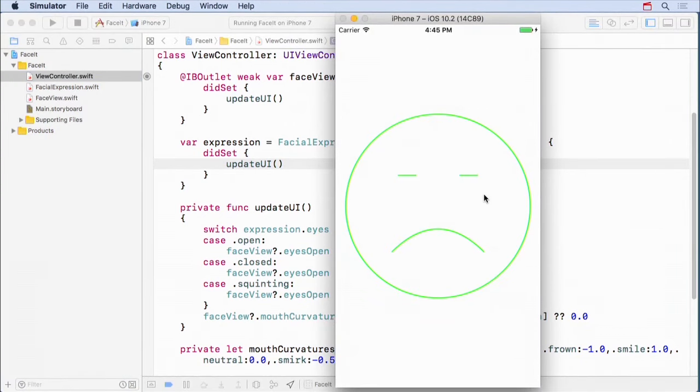Bingo. Okay. So now we have done what we need to do in our controller, which is we're interpreting our model for our view. And anytime we set the model from now on, it's going to update our view automatically. So the question is, what if I forgot to put this little question mark right here? Probably everything would be fine because you don't set your model before that outlet gets wired up by iOS, because it wires it up really soon. But if you did, then what would happen here is it would crash right here. And so that's how you would know, oops, you messed that up.